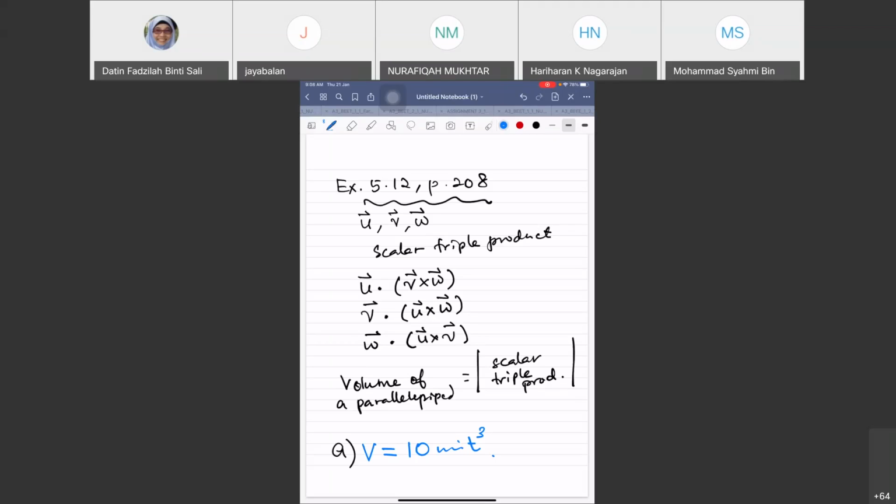So again, you just need to find what we call the scalar triple product for the volume. So you find your cross product first, then only you do the dot product. So you have to do the cross product first, then the second step is you do your dot product. Then depending on what number you get, if it's negative, it still needs to be written as positive because of the magnitude.